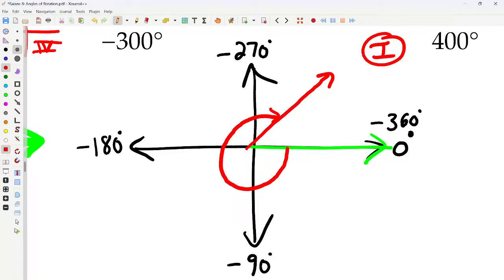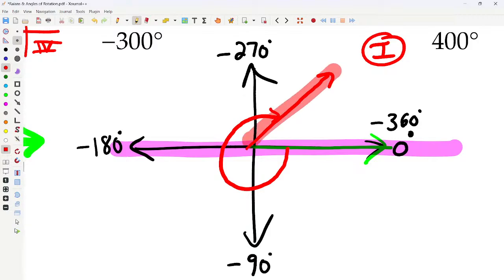How do we think about this? Well, let me do the highlighter. I'm not going to do the highlighter all night, but since we're kind of still getting there, that's the x-axis. This is the terminal side. Which one of those angles is acute? That one right there, the mouth. Boom.